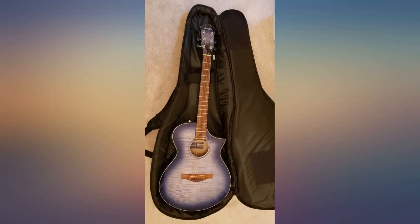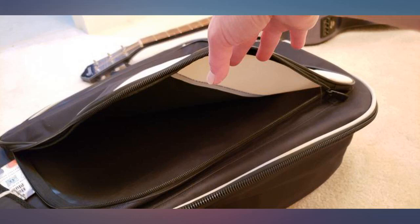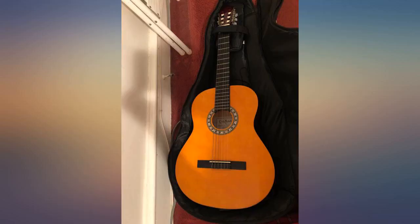I'm super impressed with this bag. It's super padded and fits my Ibanez Talman TCY10 nicely. I love the neck pillow and the two compartments are nice too. It's well made, and because of the price I was a little skeptical when looking at others in stores. This bag in my opinion is a lot better than the ones that are $50 and higher. I love the fact it gives 2 months free lessons — I hadn't paid attention to that when purchasing, but it's a bonus.